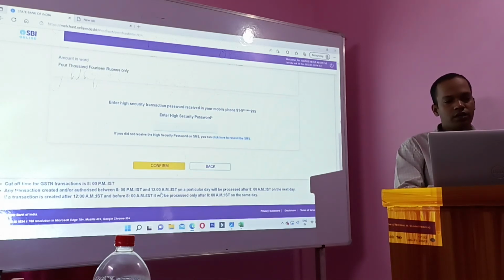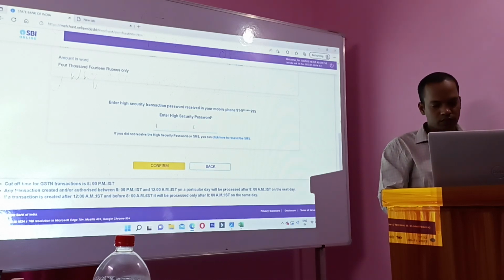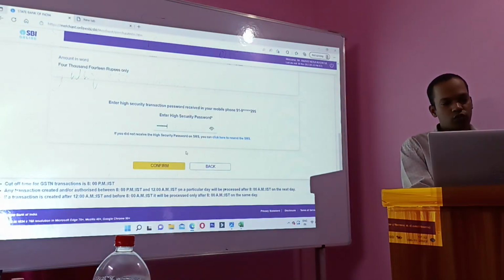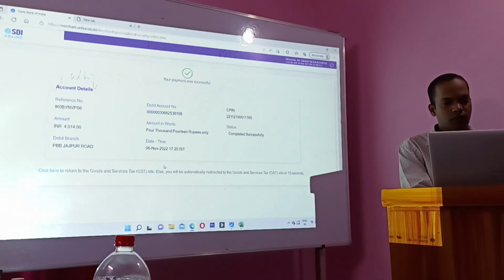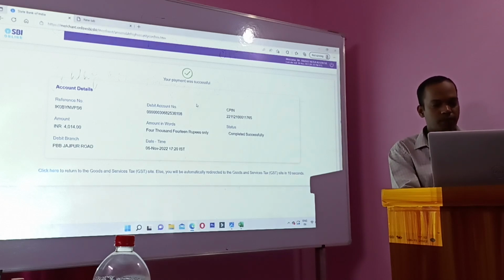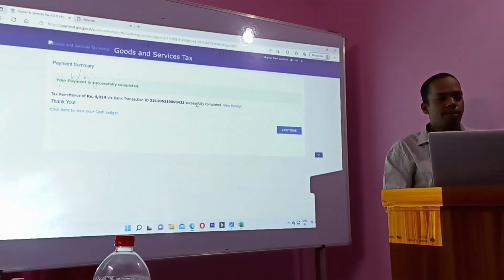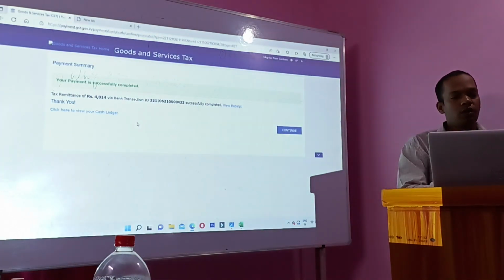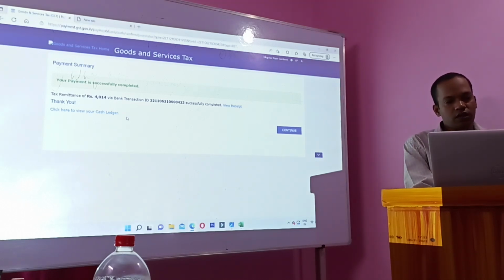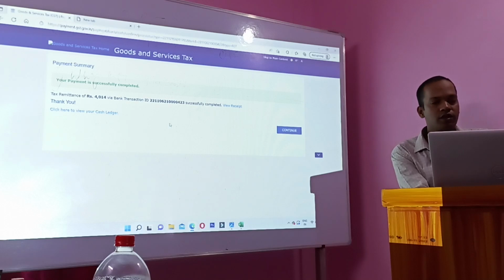One OTP received. Enter the OTP and then confirm. Here your payment was successful. Message already received for the successful transaction. 4014 is already deducted from the dealer's bank account. Then continue.